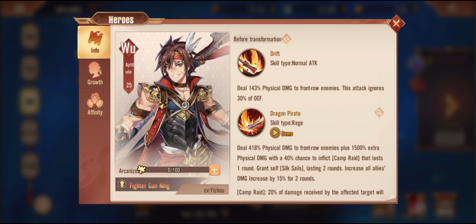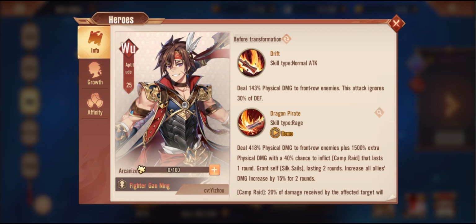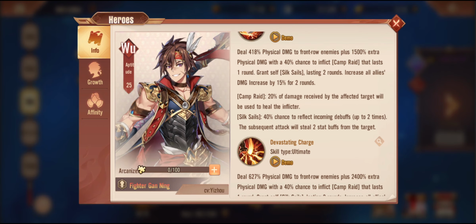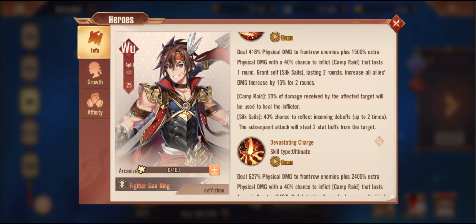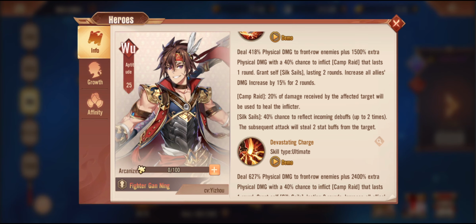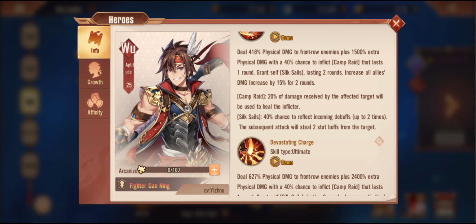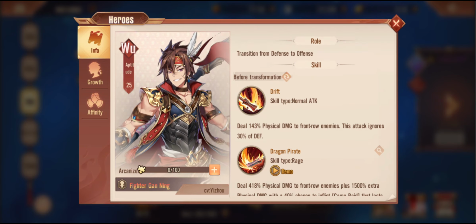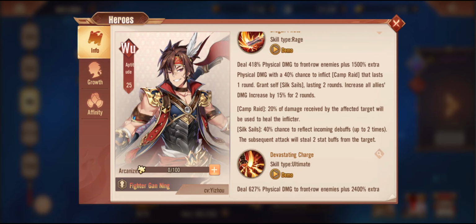Gunning is basically going to be another front row DPS, I'd imagine. Deals physical damage to the front row allies. He has a rage ability. Basically, he does Camp Raid that lasts 1 round. Grants self Silk Sails, lasting 2 rounds, increasing all allies' damage buff. So there's a little bit of a buffage here. 20% of damage received by the affected target will be used to heal the inflictor. Interesting. Silk Sails, 40% chance to reflect incoming debuffs. So if you look at what he does, he has defense to offense. That is his role.